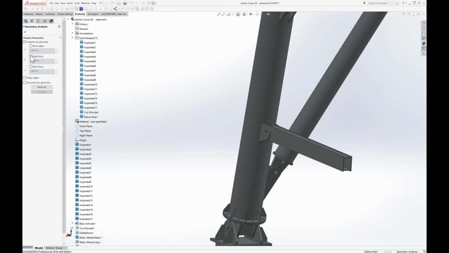Now we can look at small faces. I'll calculate that. So small faces, interestingly, are defined by a length dimension, not an area. So it's millimeters, not millimeters squared, and that's just how the algorithm works. You can look up exactly how it works, but basically you just keep increasing the number until what it's identifying is actually a face that you want to keep. And in this case, about 16 millimeters was the right number.